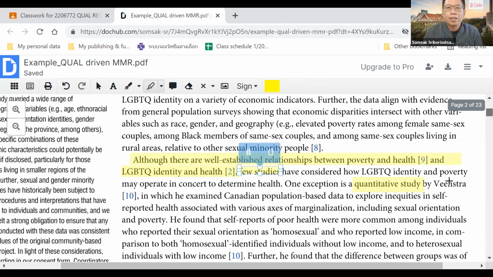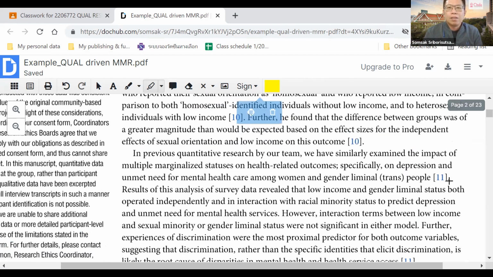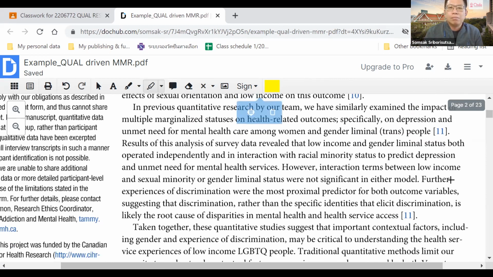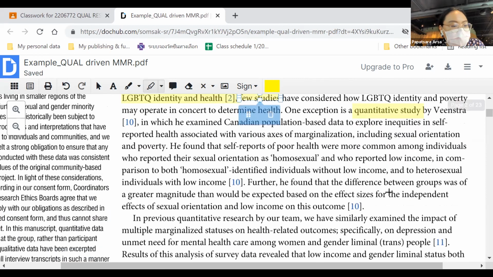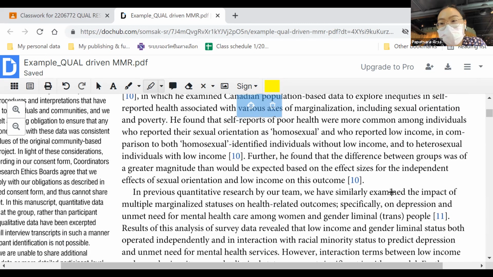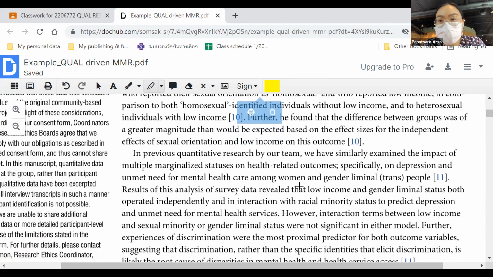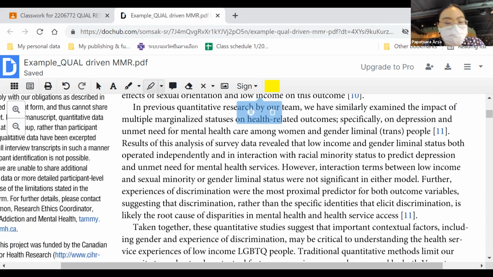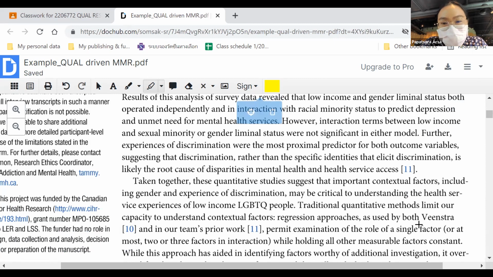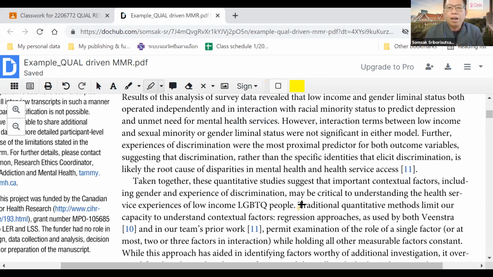Vincent or Pupik, anything else for the next paragraph? I think they indicate their previous research project used the quantitative approach. And they say that because they need more explanation, in this study they use the qualitative approach. Yeah, good. To expand.